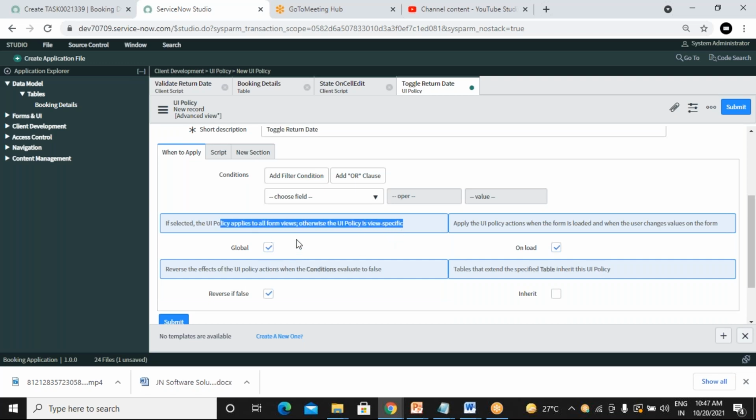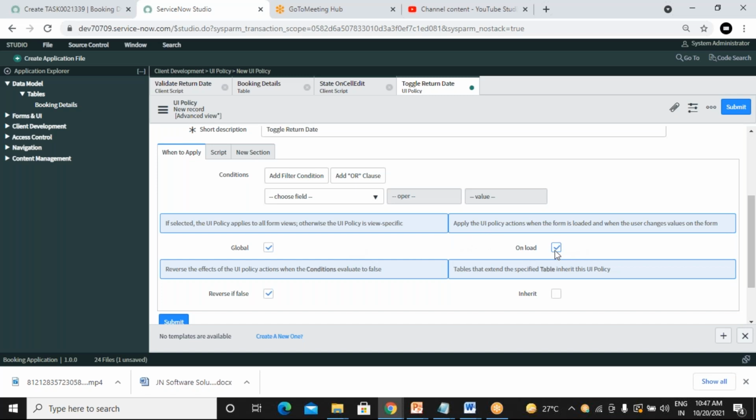Okay, so as we discussed earlier, about the execution process: first client scripts will get executed, later UI policies will get executed. So UI policies will override the changes we have done in the client scripts. If you have both on the same view, first client scripts will execute and later UI policies. And here you can see onload.